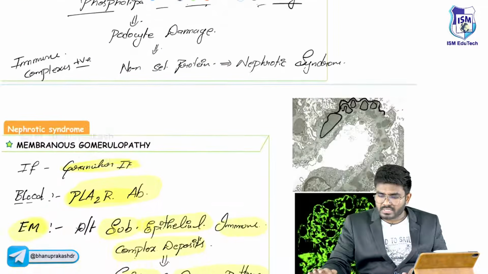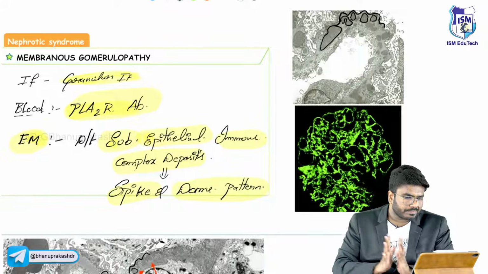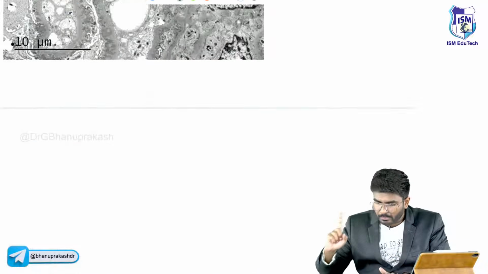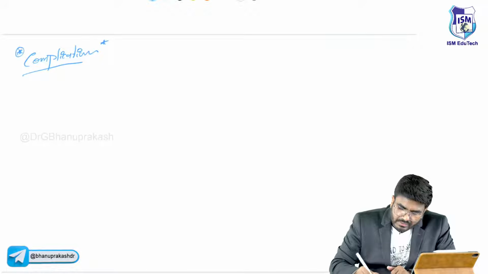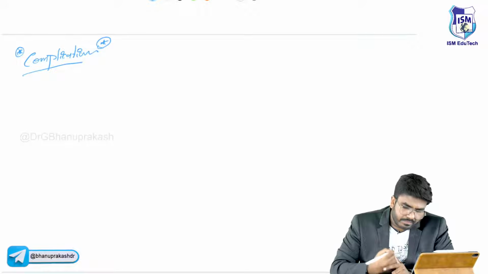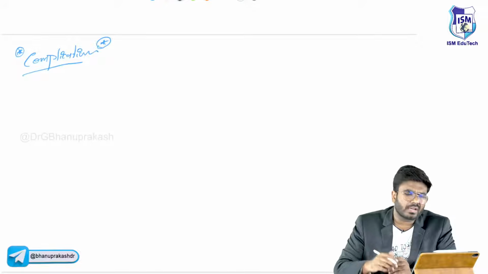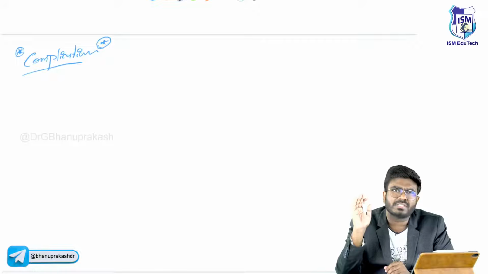Okay, so these are some important points which I want you to know. This is also going to show a poor response to steroids. One more very important point I have forgotten: complications. If there is a person suffering with this nephrotic syndrome, his general clinical features are there, like proteinuria, edema, excessive frothiness of the urine, non-selective proteinuria.